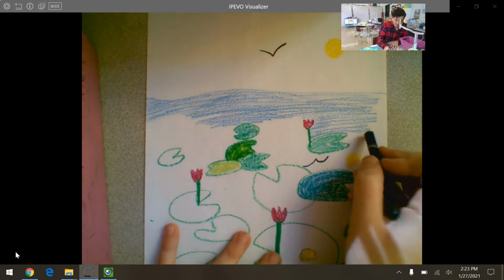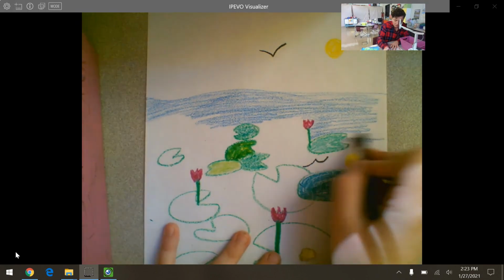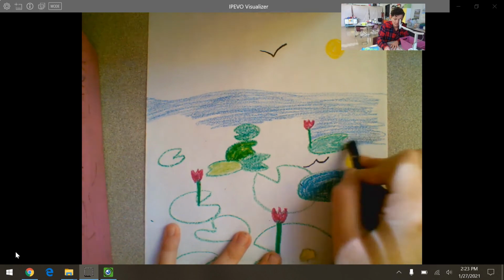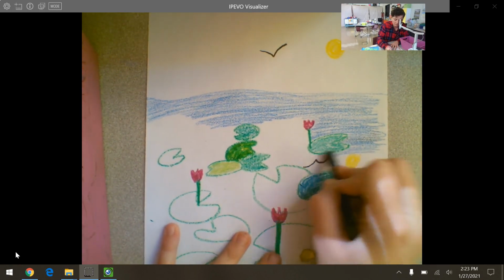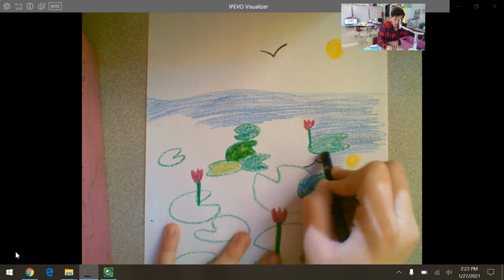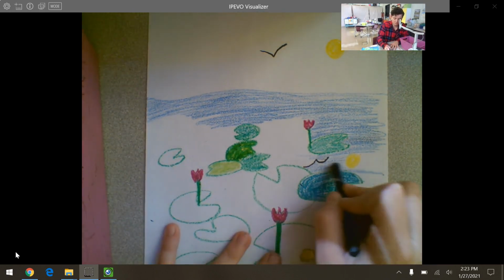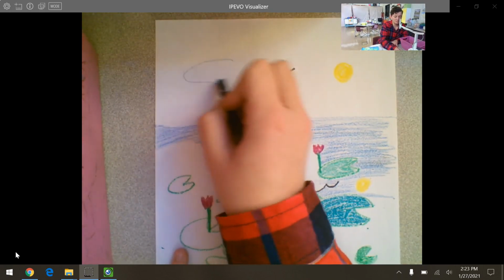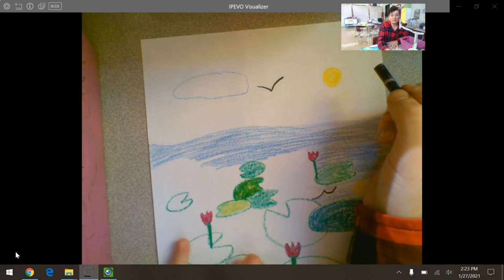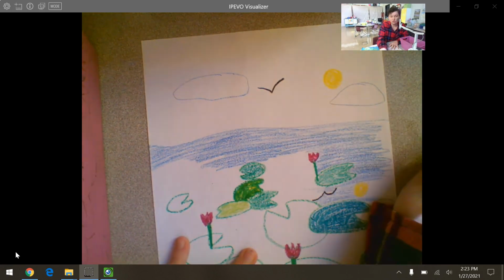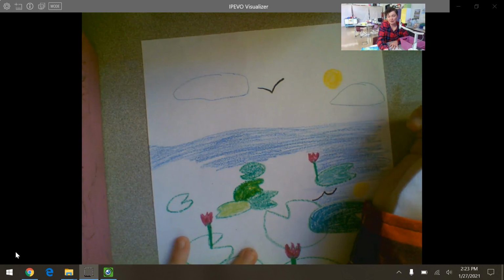Okay, so go ahead and figure out what color yours is going to be, and then I want you to finish coloring it. See if there's anything reflecting on the water. And if there is, go ahead and draw it. And then after that, design the sky. Are there some clouds up here? Is there a rainbow? Is there an airplane flying over? You decide and make it happen.